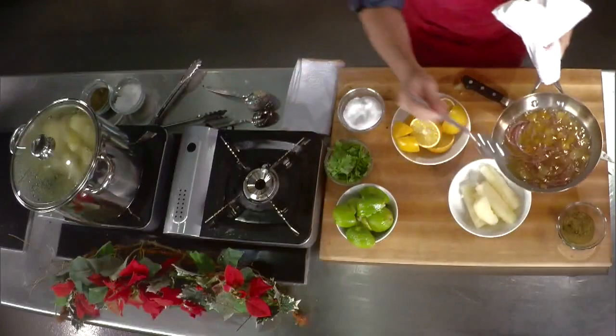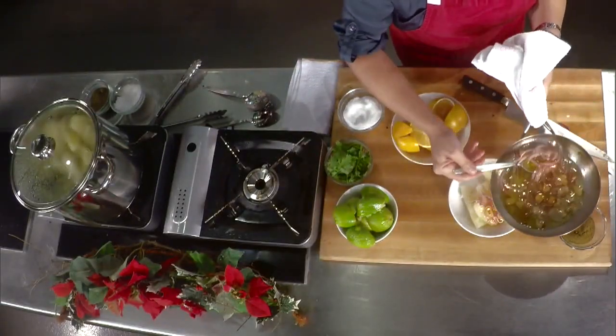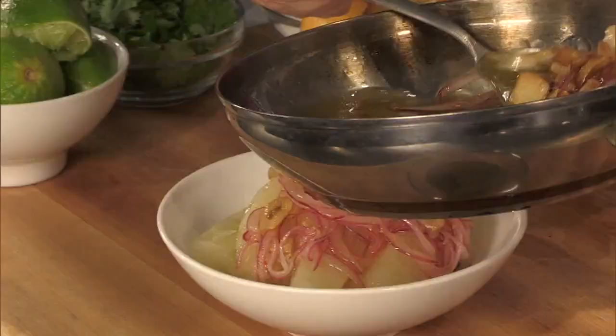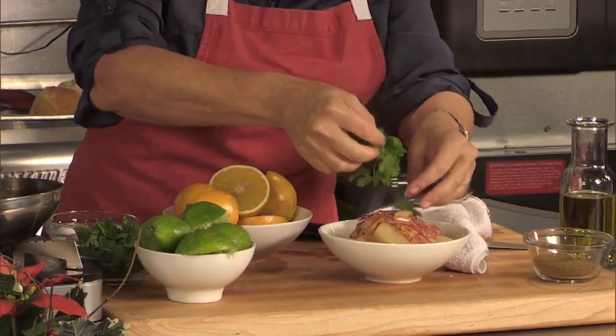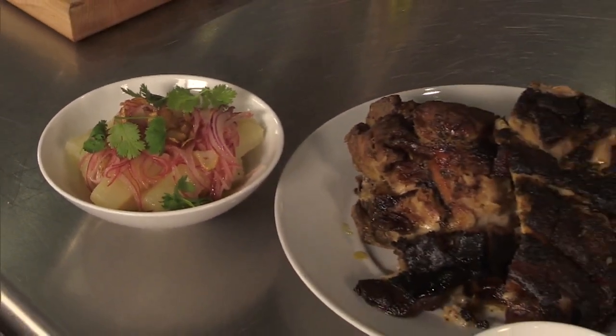So I'll spoon that right over my yuca. That crispy garlic. Oof. Garnish it with some picked cilantro. Nice and fresh. And there you have a gorgeous side dish to your pork.